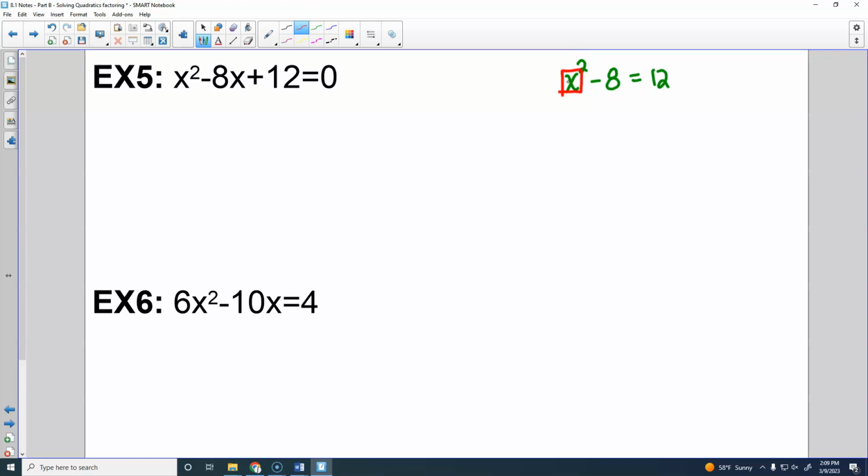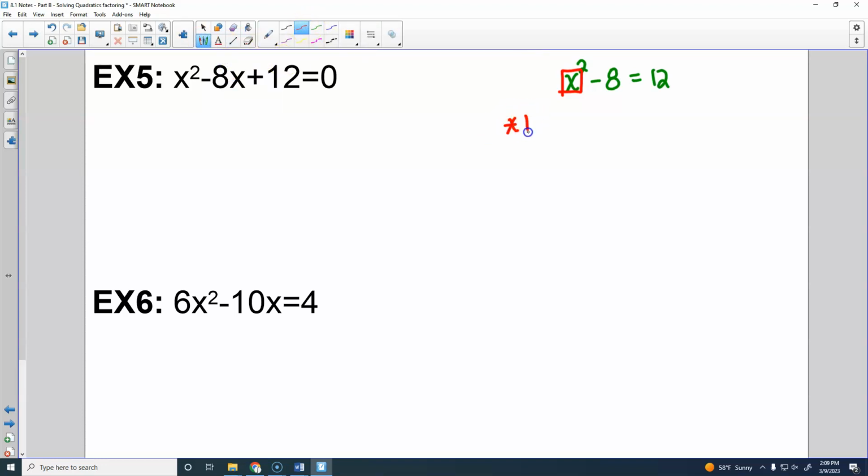But our problems today, the issue is they're going to have an x squared and an x. Are x squared and x like terms? Can you combine them? Can you solve for x when you have an x squared and an x in the problem? Anytime you try, you can move stuff to the other side, it's still not going to work. So, when we see a problem like this, let's make ourselves a little note over here to the side.